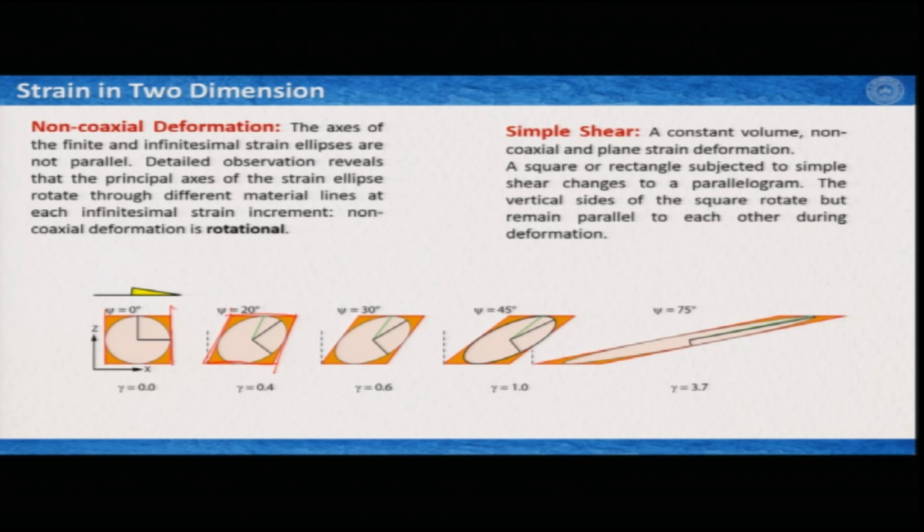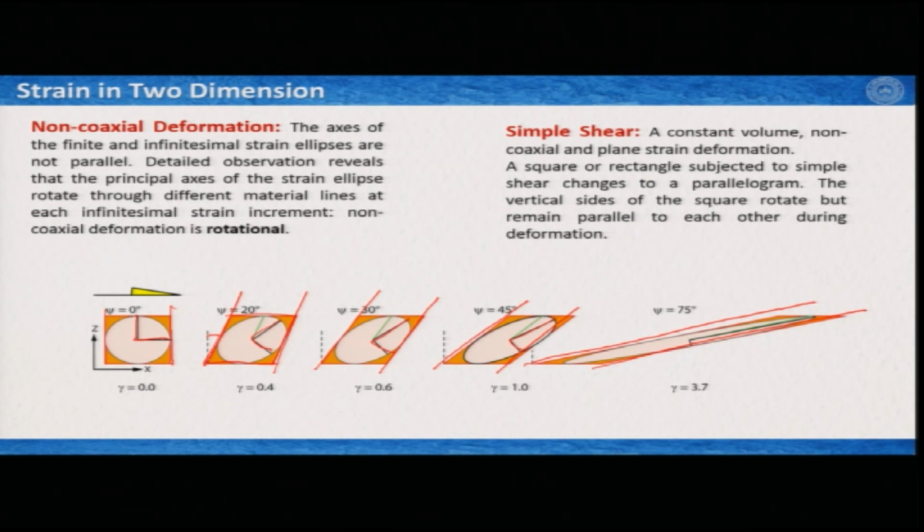These two lines are the vertical lines. So, with deformation they rotate. For example, here the rotation is 20 degrees and therefore the shear strain is 0.4, but these two lines remain parallel. Again, it does not matter how much you rotate them, by means of simple shear these two lines remain parallel, and therefore this is a homogeneous deformation. Interestingly, these two axes, you can see they are also rotating with progressive simple shear. Therefore, this is a rotational deformation.